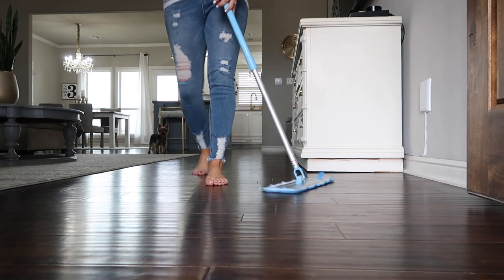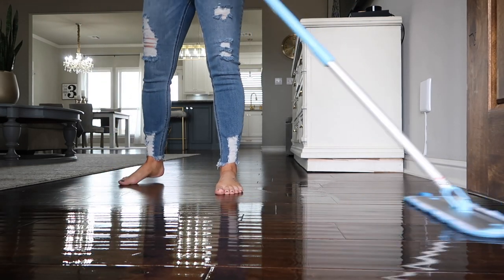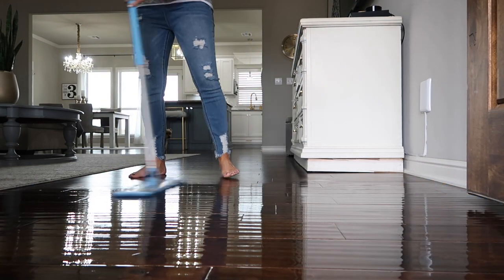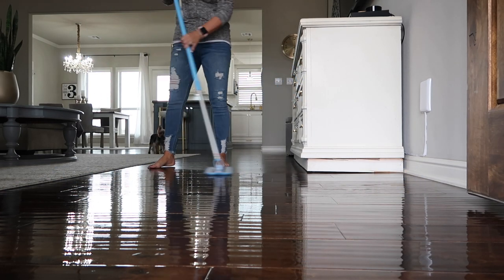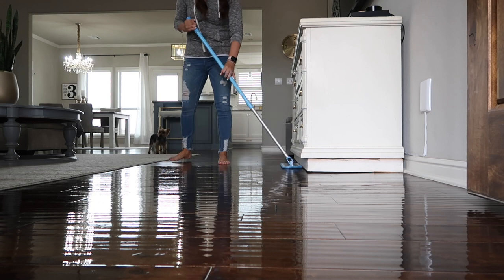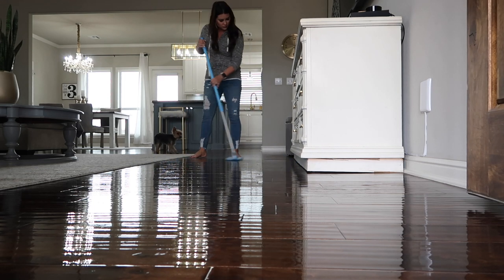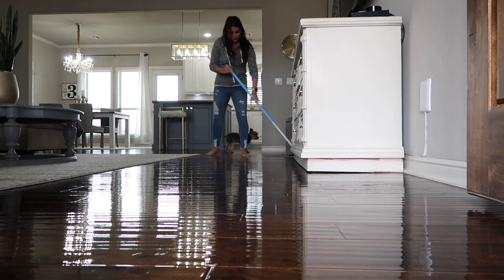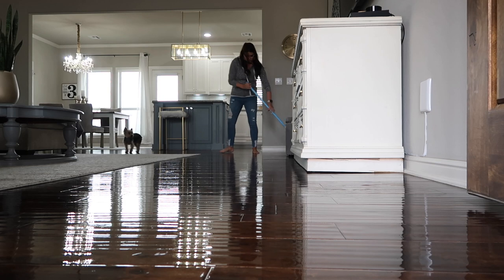They will be so shiny. They will be streak free. They will never be sticky again. Anytime I used a product, they would be so sticky and they would get dirty so quickly because I think dust and dirt was sticking to it. When people would walk across my house with shoes on, you could just hear it sticking and that crunching. I did not like it. My floors are never that way when I'm using my e-cloth mop and water.